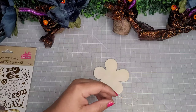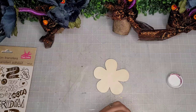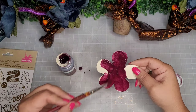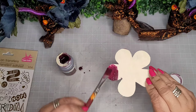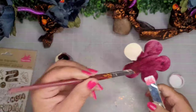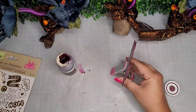I'm going to use some of the Waverly chalk paint in the color Merlot, and I'm going to paint this flower in this color. And I'm going to show you how I like to paint these items that can get real messy. Well, you see that I made a mess there with the paint, but I'm talking about my fingers. I like to use these clamps to hold on to things, and so then I'll do a full paint, and I'll even stand them up like that. Okay, so here it is, nice and dry.